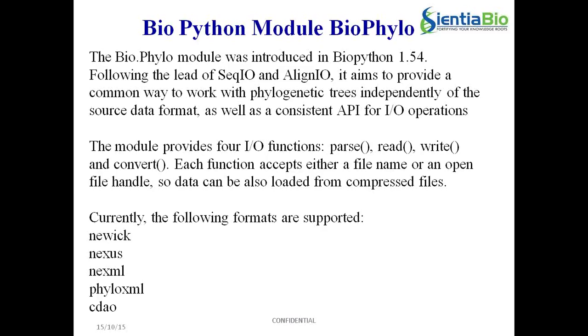Each function accepts a file name or a file handle, and the data can also be loaded from compressed files. Different formats in which phylogenetic trees are created are supported by the Bio.Phylo module, which are Newick, PhyloXML, CDAO, Nexus, etc.